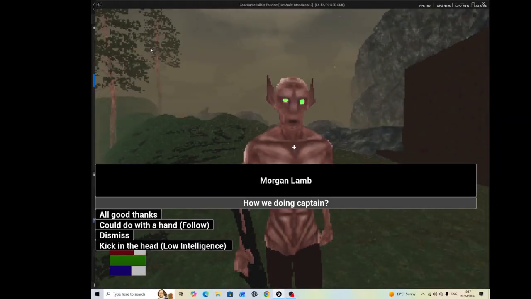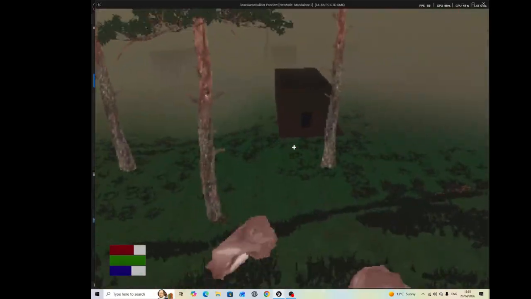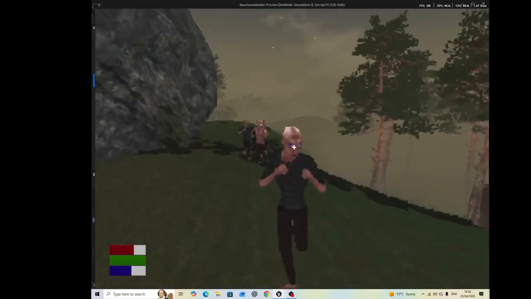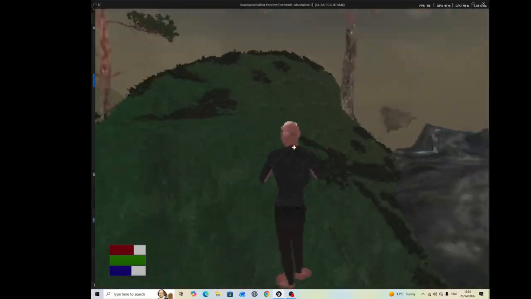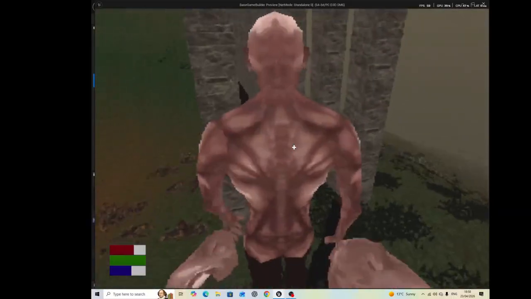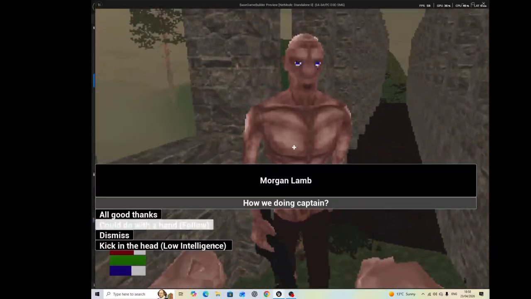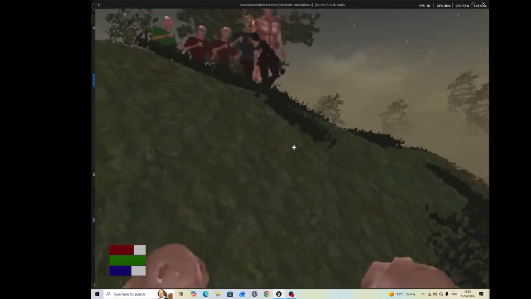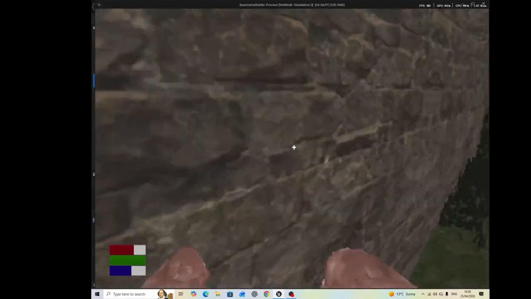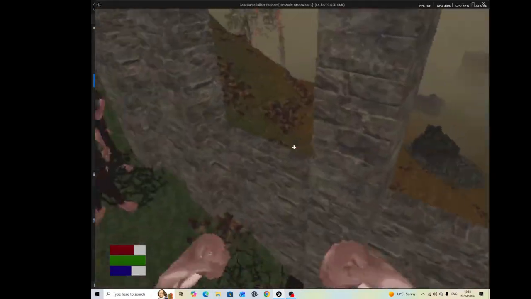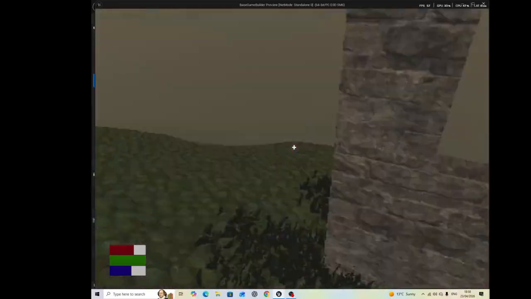Yo, hello, you sexy elf. Right. Come on, lads. Oh, and Morgan himself. No, fuck Morgan. I'm gonna kick him in the head. Low intelligence, kick him in the head. Oh, I've changed the faction system. Of course that doesn't work anymore. I've just upgraded a faction system into the game. Oh, when I click this thing and he doesn't get angry at me, I wonder why.